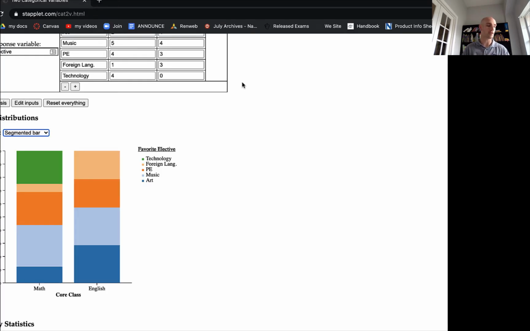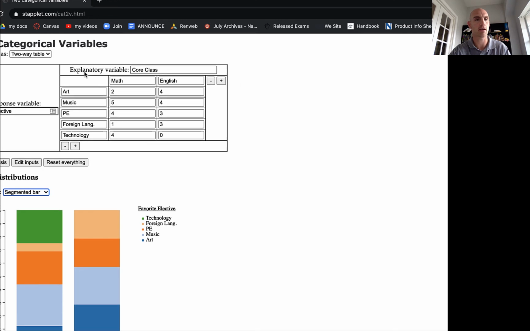Okay, so let's check this out here. You can see that I put my data in here, and so I told you that these lessons are going to develop one another, right? So as we go to start to make some charts and graphs here, we're going to talk about a couple of different types of charts, but the first one that we're going to talk about here is this two-way table. So a two-way table is a chart that puts your explanatory variable on one axis and your response variable on the other. You can see that I labeled those just like our chart in our notes. As we come down the side here and as we go across the top, we're putting in those numbers based on the data, the example data that we had from our problem.